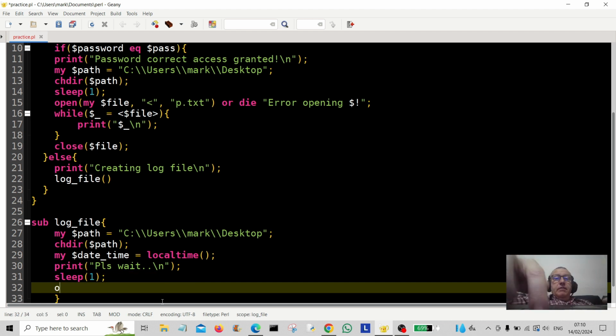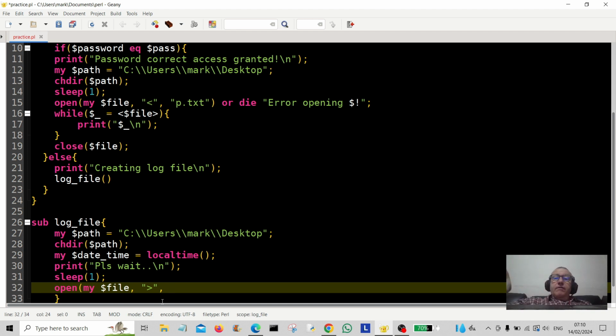And then I'm going to create a new file on the desktop using open, and call it my scalar file. And then we're going to do it like this. This will create a file. So that's creating a file.